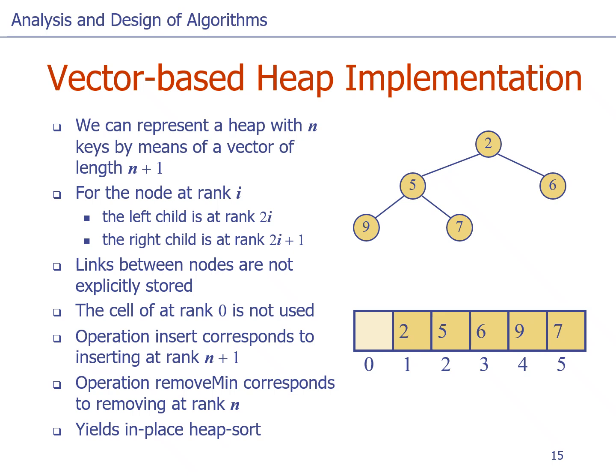Okay? Why does this work? Because with the heap, we're always trying to make it as complete as possible. So we're filling it level by level, left to right. So there's no gaps inside the heap tree. The gaps are always at the bottom right, at the bottom leaf level. What that means is the empty space in the heap will always be at the far right end of the array. So all the values will exist adjacent to each other at the left side of the array, starting from index 1, and the empty spaces are way at the back. So we'll never run into a situation where we have empty slots in the middle.